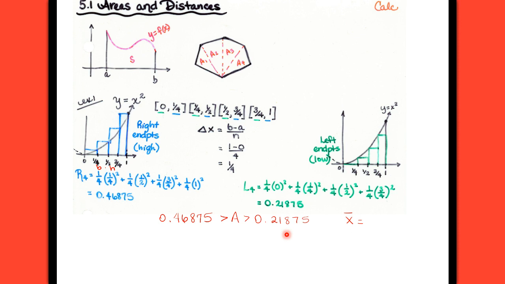Now, instead of having to draw this whole thing out and reason the whole thing out to figure out what's my left-hand endpoint and what's my right-hand endpoint, if we come back up here to our subintervals, you'll notice that for the right-hand endpoints over here, we literally just used the right-hand endpoint of each subinterval. We plugged in 1/4, 1/2, 3/4, and 1. For over here on the left-hand endpoints, we just used the left-hand value in each of the subintervals. 0, 1/4, 1/2, 3/4.